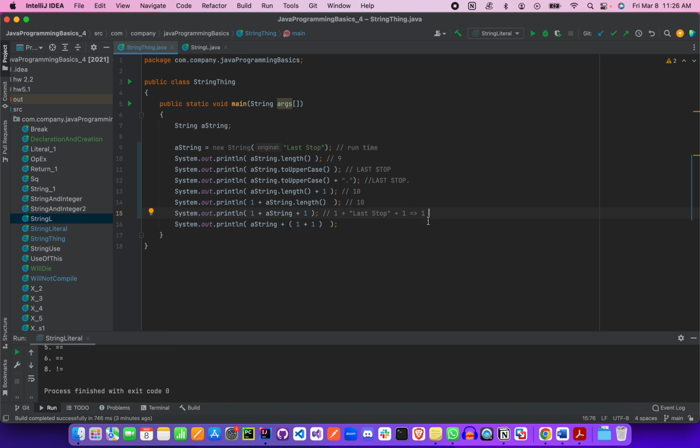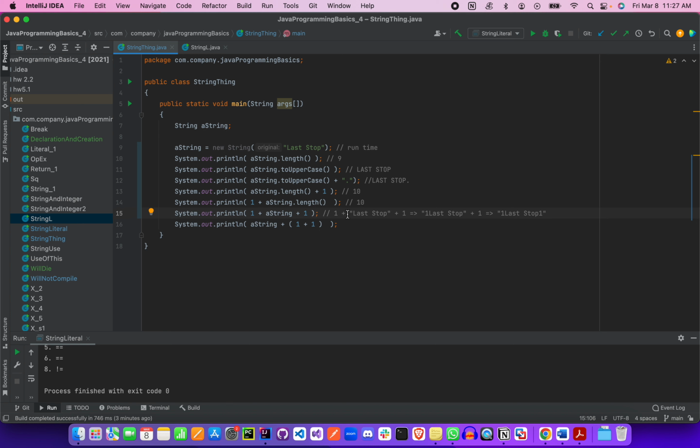So first this will evaluate to "1 last stop". This is the second step, in which the string is concatenated to this integer, and then we have plus 1, and then this would again be evaluated.